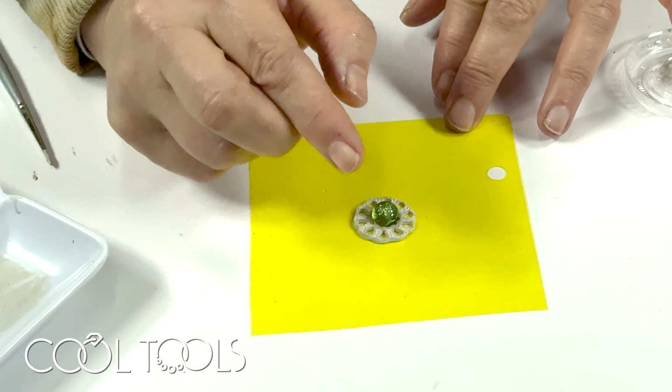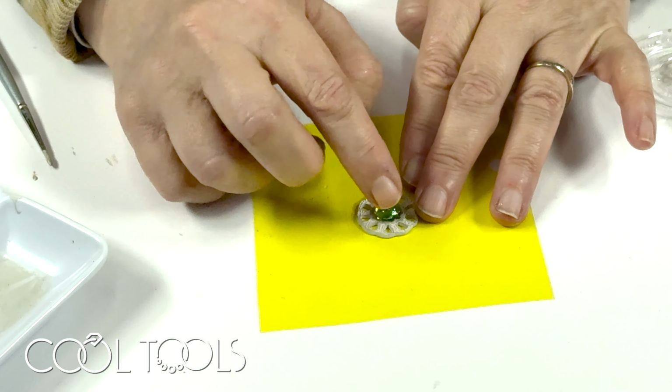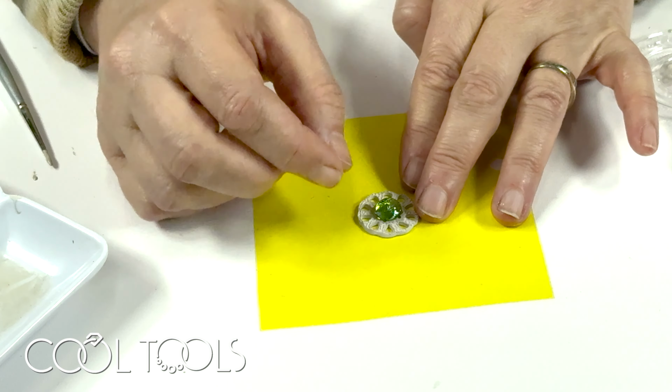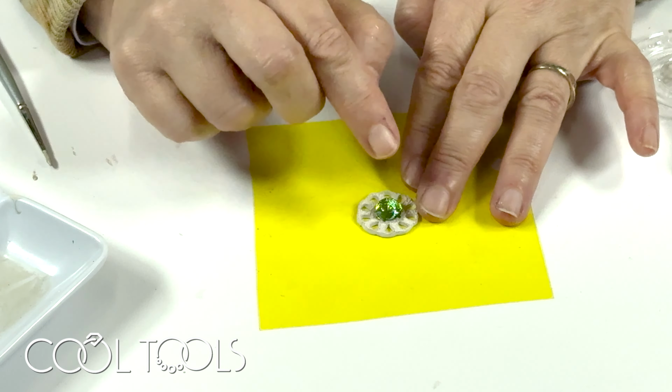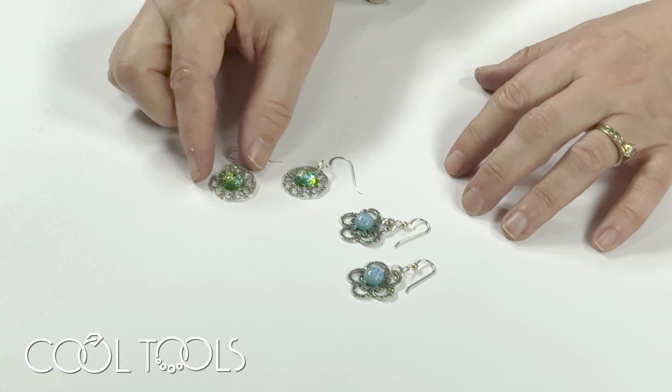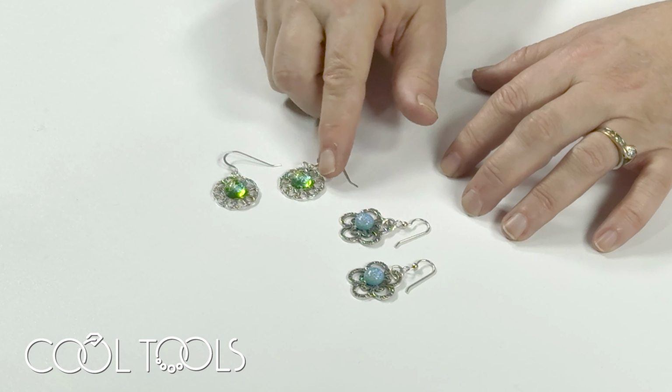I'm going to pop that on there. Get it level. And that's it. That's ready to fire. So here are the finished earrings. I think they're just as cute as can be.